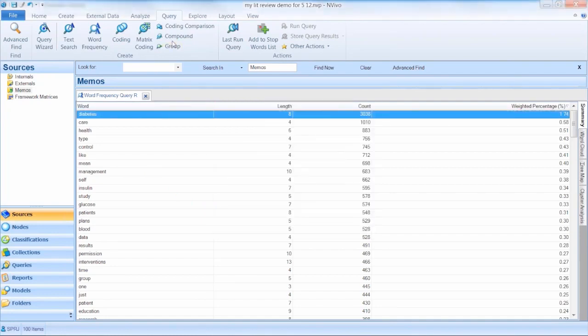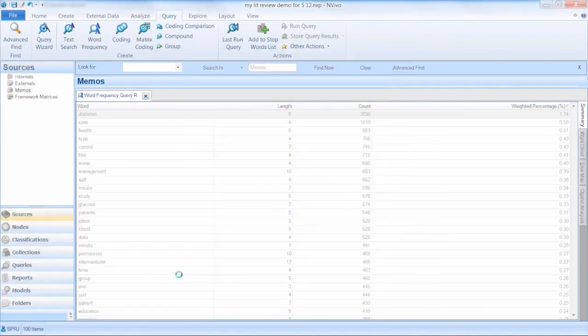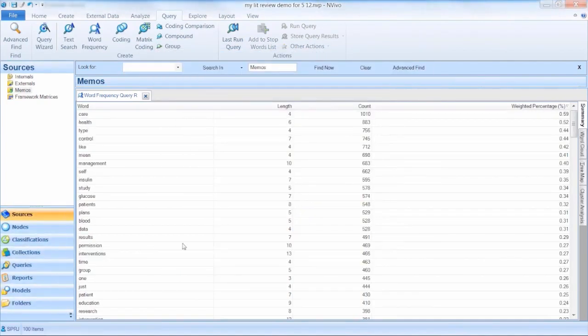And then from the query section I can quickly bring back the last run query, and that word will come off of that list.